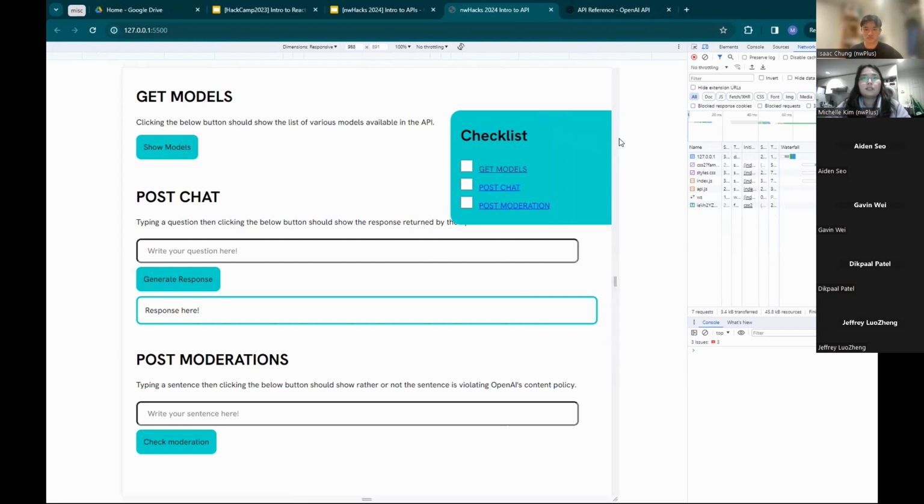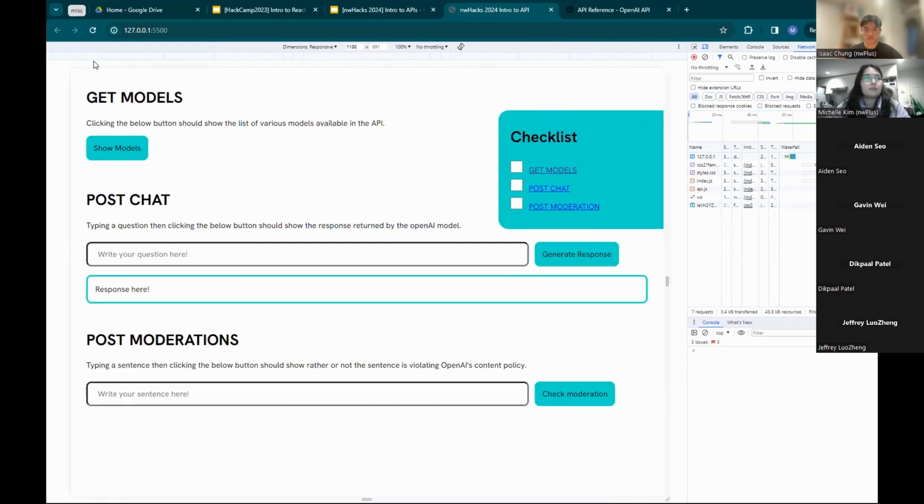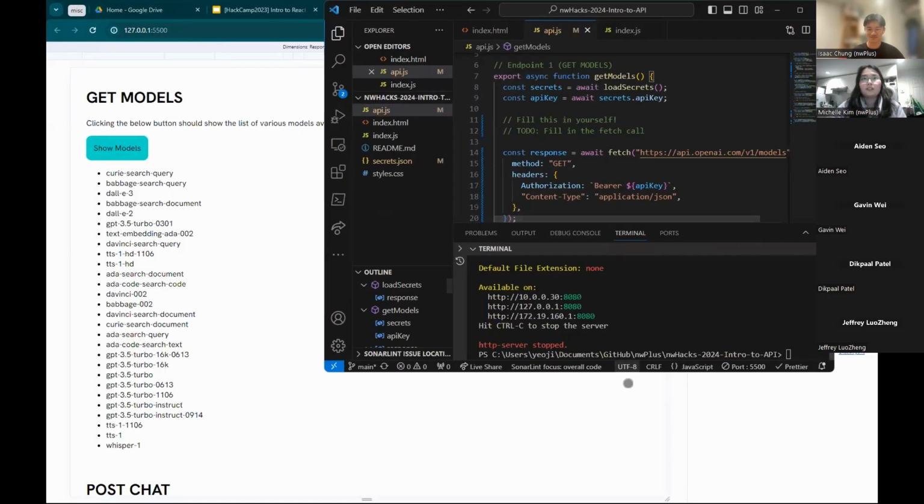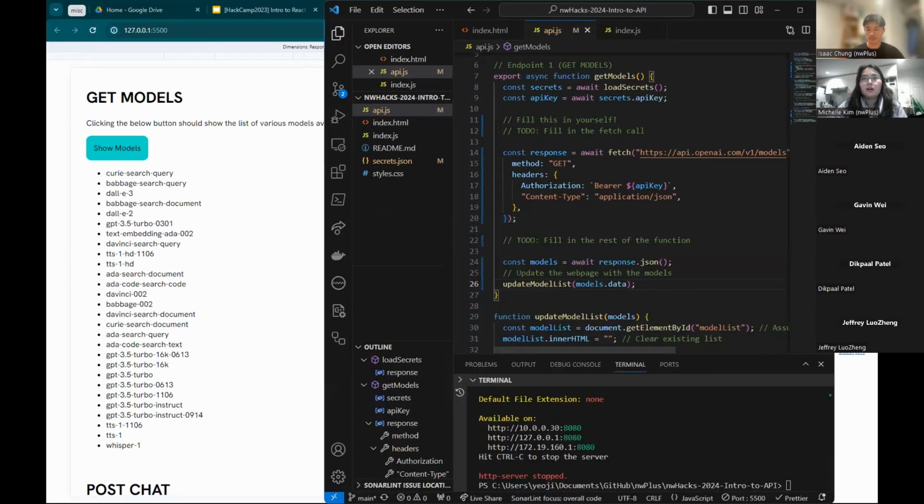Okay, see, it works. Okay, everyone, hard refresh, which is like refreshing with the little circle on the top. And then click show models. And if everything's done correctly, you should be able to see, okay, here, in case someone needs to refer to it while I do my spiel.